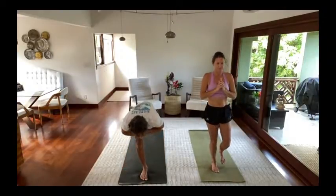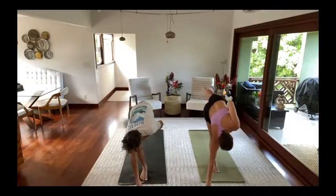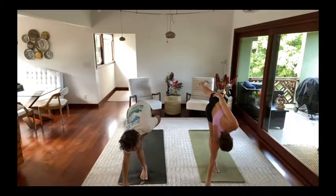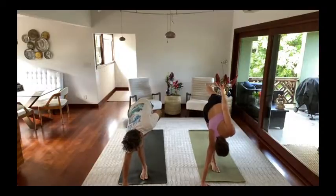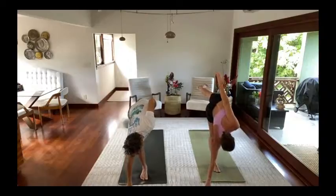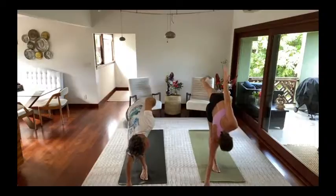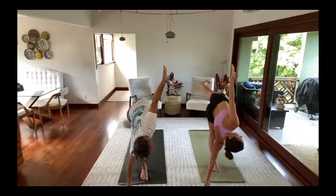You can bend the left knee a little bit if you need. We'll take the left hand down to the floor. About a foot in front, maybe a little bit to the side. We're going to try half moon here. So straighten the left leg, press the rear heel, bring the right hand onto the hip. Start there. If there's room, you can turn the head and the neck to the right. Start to create some opening. You can bring the right hand all the way up towards the ceiling. This is half moon position.